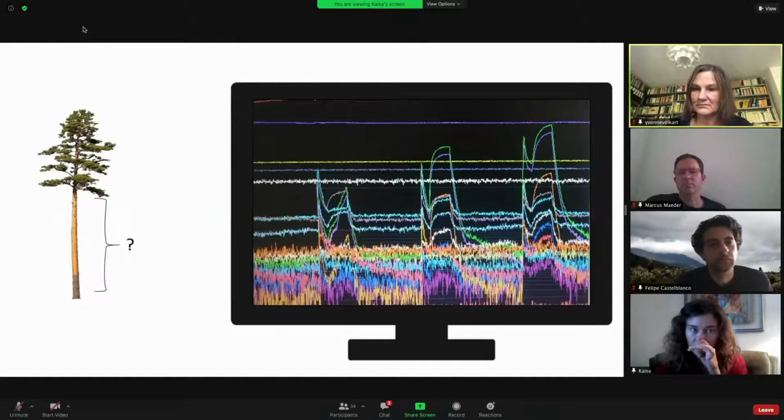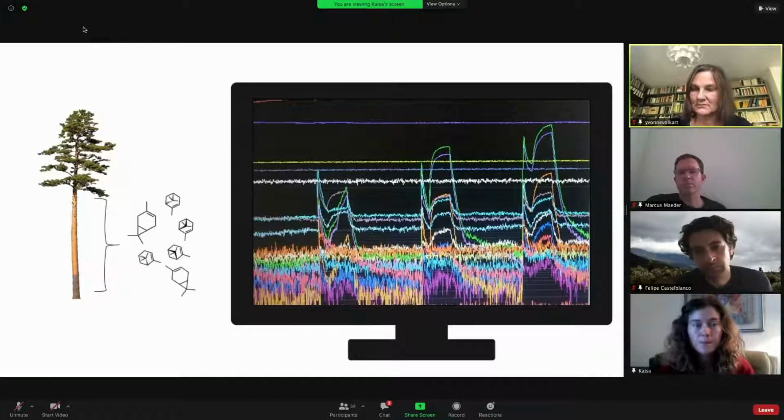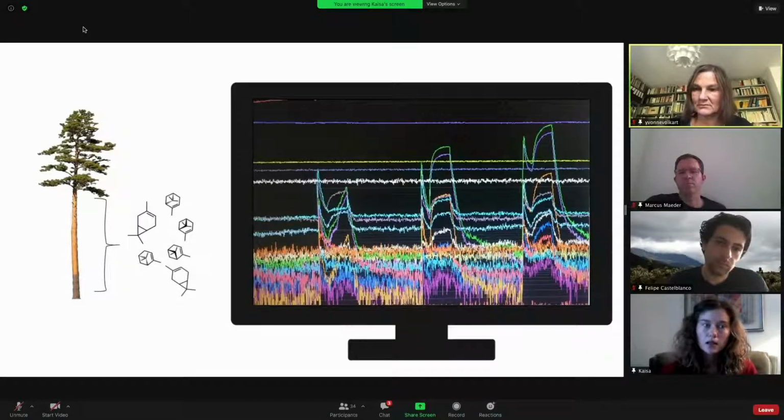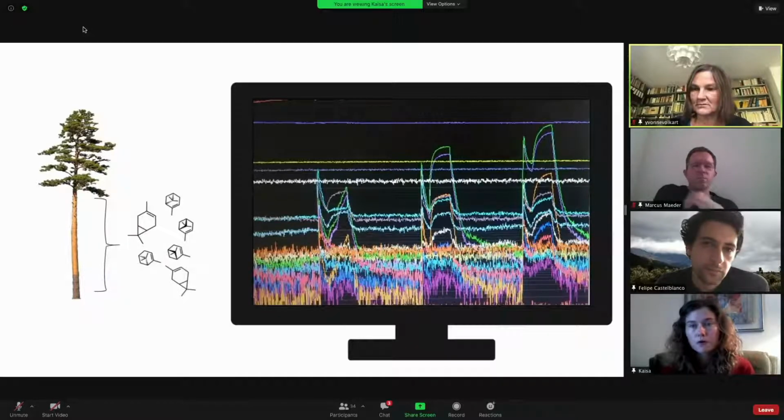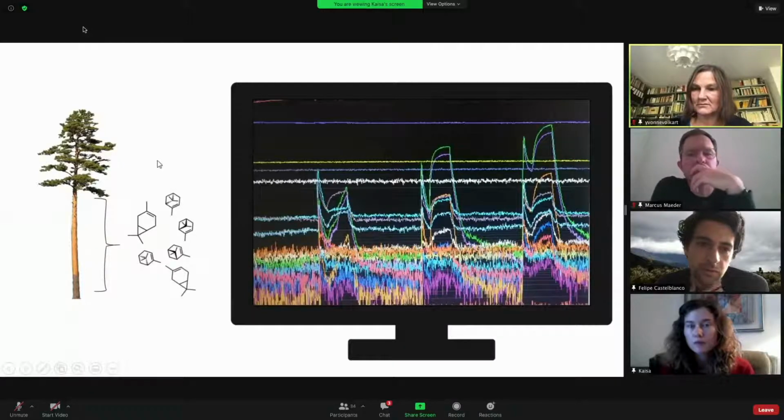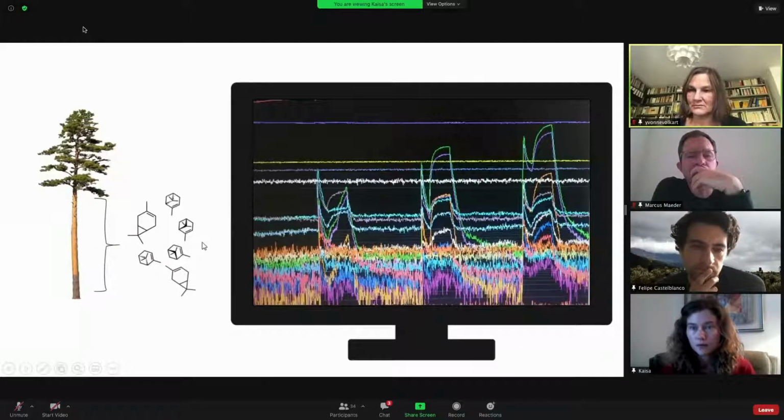So let's analyze this data and see what it gives. The first finding from this work was that there were lots and lots of these monoterpenes coming from the Scots pine stems, which should not be surprising, since conifer trees, especially pines, contain a huge amount of resin within the stem, and this resin is one quarter composed of these exact monoterpenes. So when they escape from the resin storages, they cause big emissions of monoterpenes to the air.